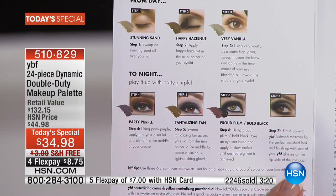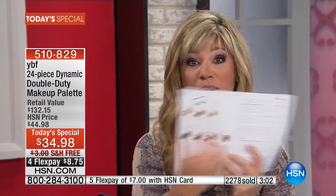Look at that. So you'll know exactly. I love warm tones, cool tones, you're right. Everybody can benefit. I have it on this evening. They're fabulous colors. I went a little darker than normal. You look amazing. I actually did a little bit of black. And see, then that beautiful plum color. It looks good on you, honey. And I did it myself. Because you're just that good. She told me how to.